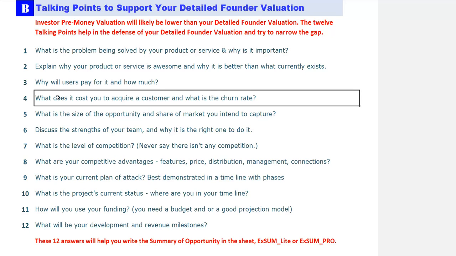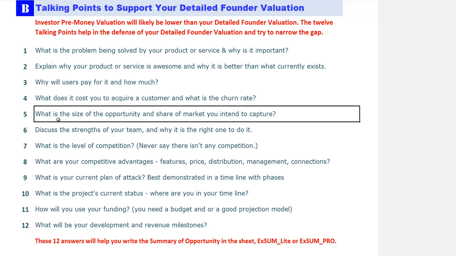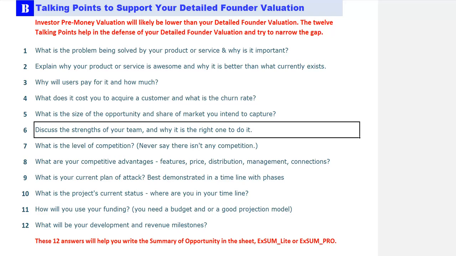What does it cost you to acquire a customer? And what is the churn rate? Very important. If you have high churn rate and high expense in getting a customer, you have a big problem because there's no continuing revenue coming from existing customers. What is the size of the opportunity and share of market you intend to capture? Well, of course, everybody wants 100% of the market, and the market's $1 billion size. Think again. Discuss the strengths of your team and why you have the right one to do it. Well, that's all about the people that we just put some numbers in below. See if you can improve that team.